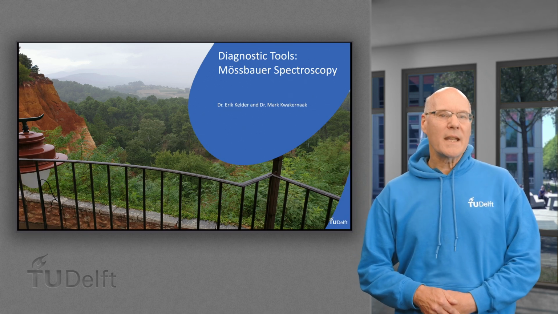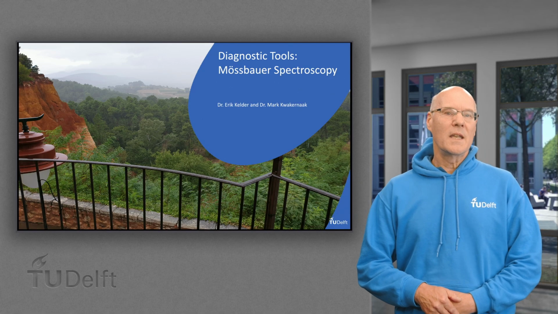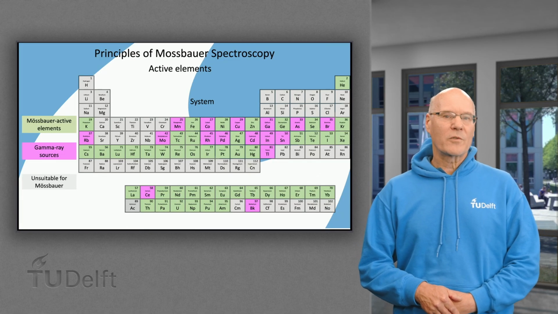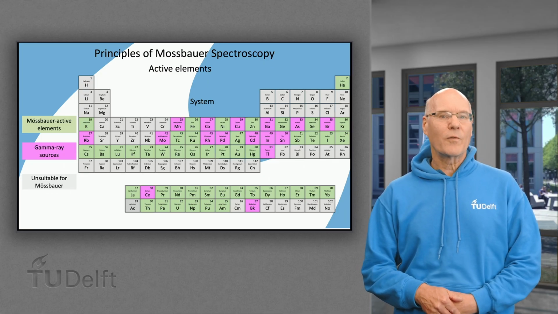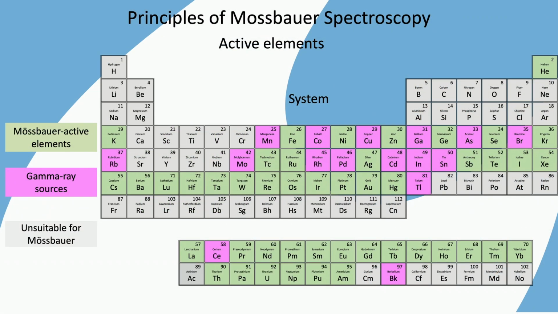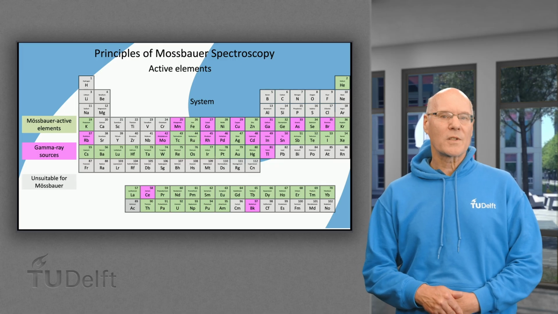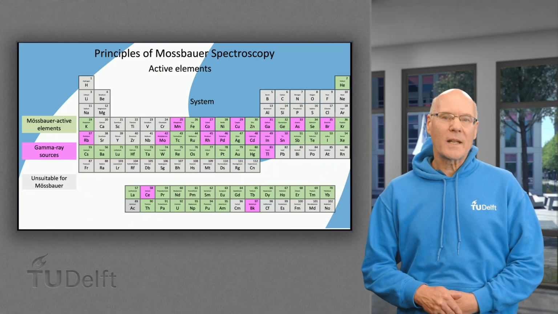The element that is mainly analyzed is iron as metal or as ion, which obviously is an important element in our battery work. Mössbauer spectroscopy is an analytical tool using gamma rays, and it is not so often used since it is only active or sensitive for a selected number of elements, here assigned in the blue boxes in the periodic system. Because the method uses gamma rays, these rays also require a source, and also the sources are limited, as shown here in the periodic table with the elements in red boxes.